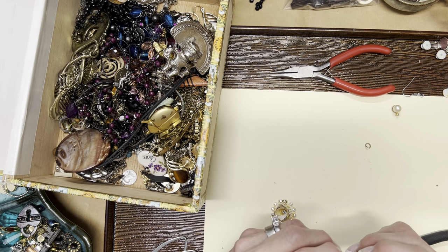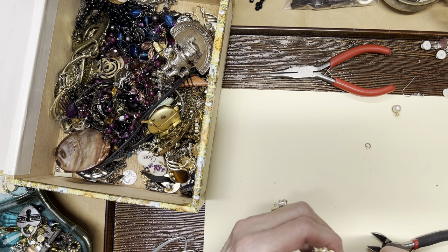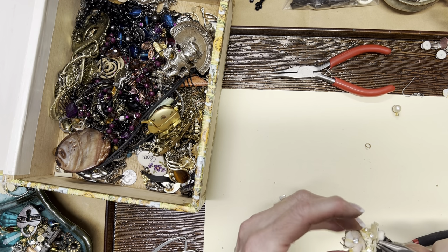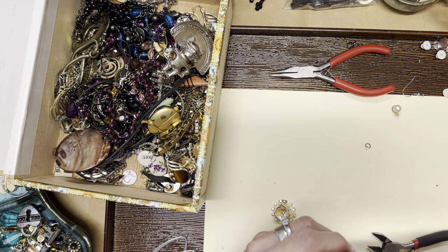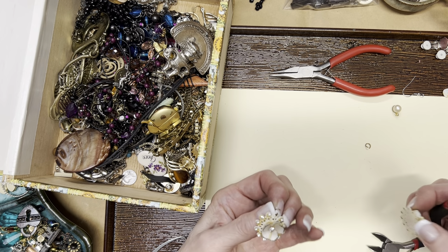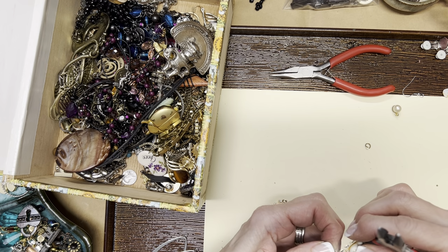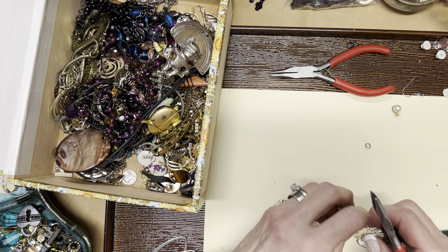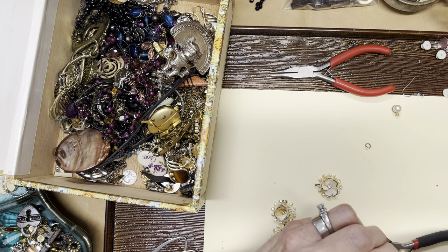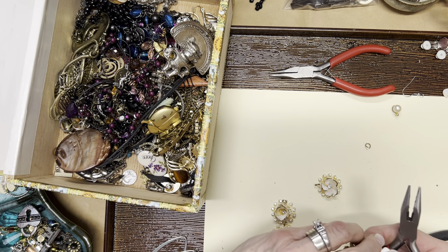Can't see where the connection is. And it's just plastic. I mean, those flowers are just plastic. There we go. Now, which side did I see? Oh, wrong one. Come on. So much for trying to save time. And if you want your jewelry to cooperate, you have to provide it with words of encouragement. Okie dokie. Oh, look at that. I can bend it just with my own. But it's not a circle anymore. I've kind of distorted that.